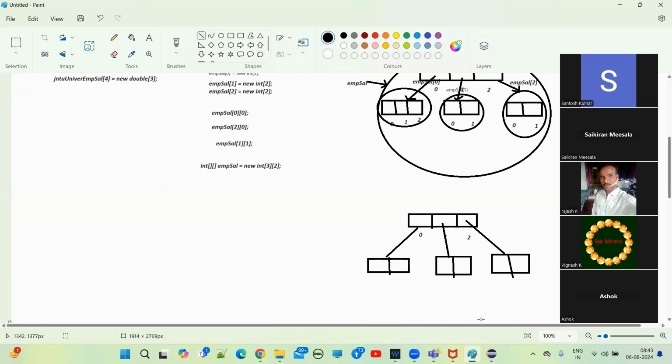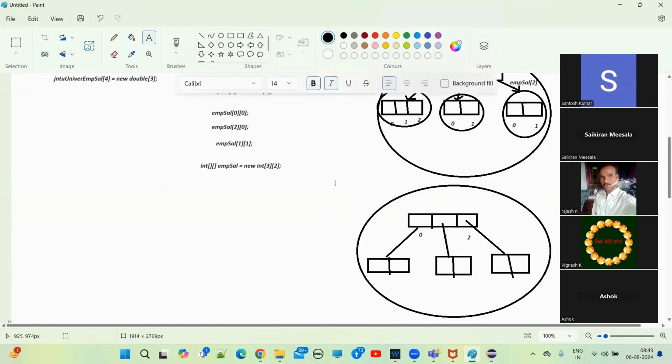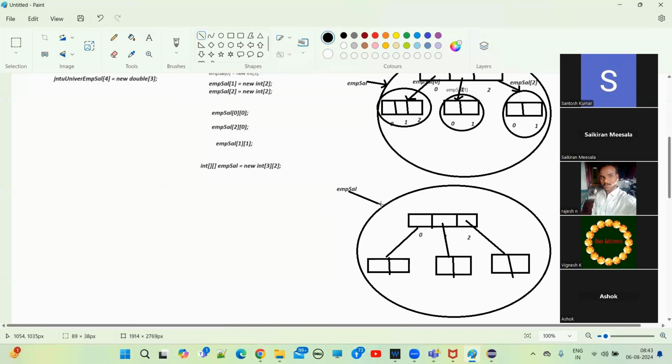Understand, guys? Yes, Santosh. For this, what is the reference variable pointing? EMP sal. EMP sal is pointing to this object. This is a 2-dimensional array.